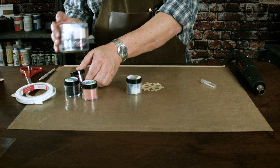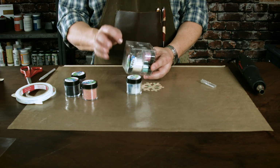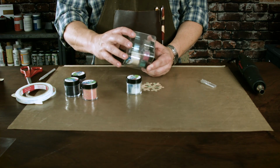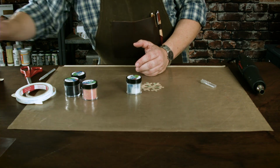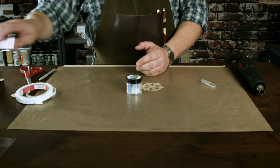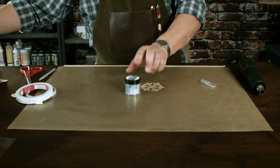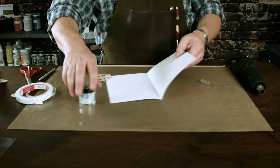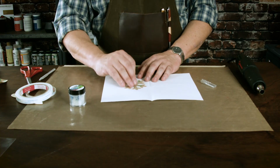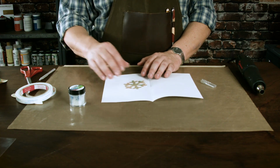And then this is really cool. This set is Fairy Wings. You use the white base, add some of these other colors as you go, and you have the perfect fairy wings. When I think of winter, though, I think of blue. So we're going to use this Mermaid Fin. I have an extra little piece of paper here to reclaim my extra embossing powder.